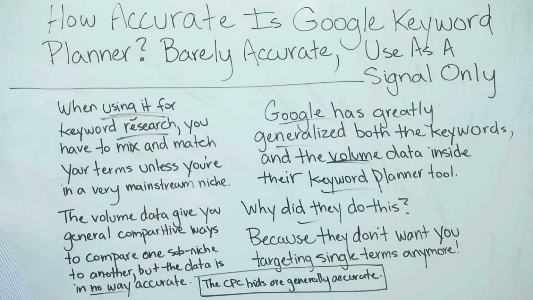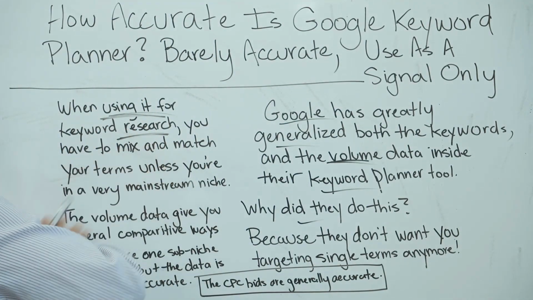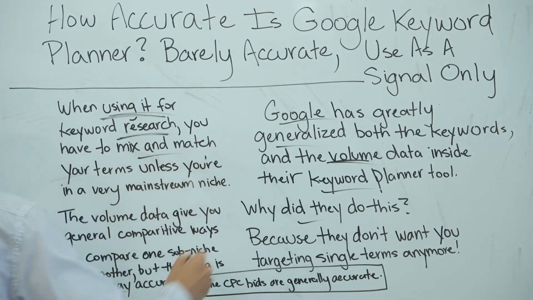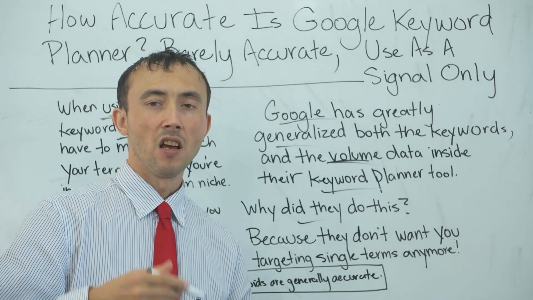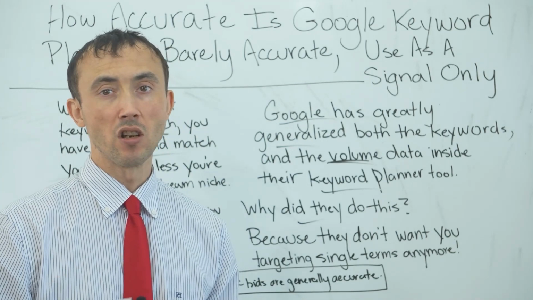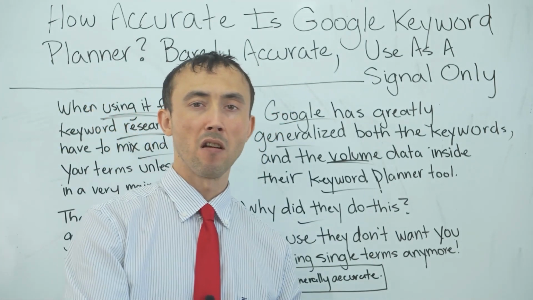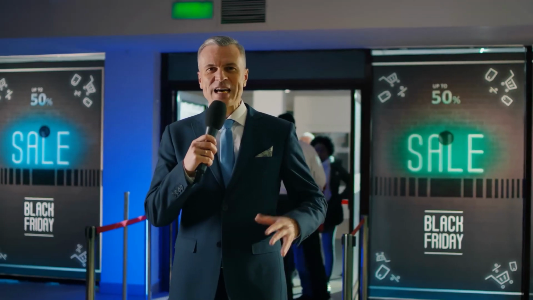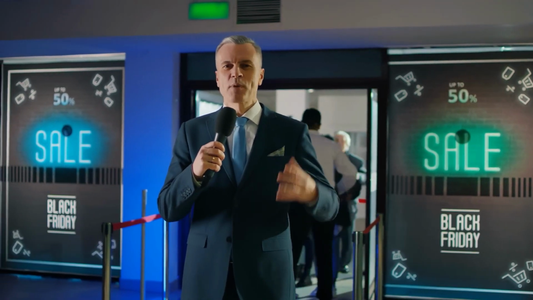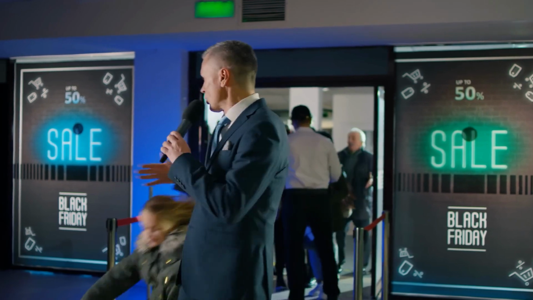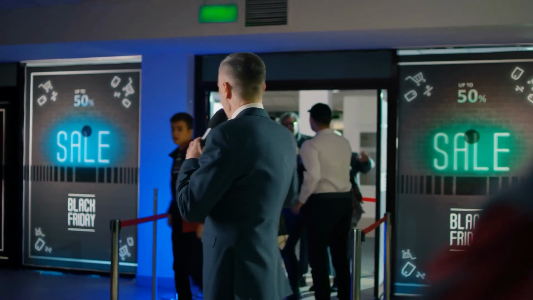So again, the keyword data itself is a signal. It's going to give you some basic ideas. And then if you want even more ideas, you're going to go use your SpyFu, your SEMrush, and see what the competitors are using, but take that with a major grain of salt, because more than half of people who are advertising on Google ads are not making any money.